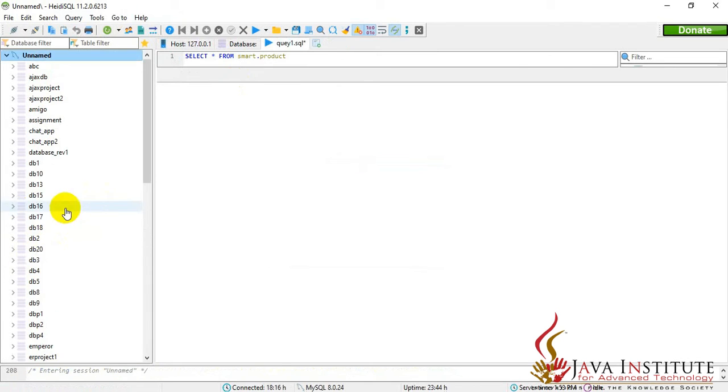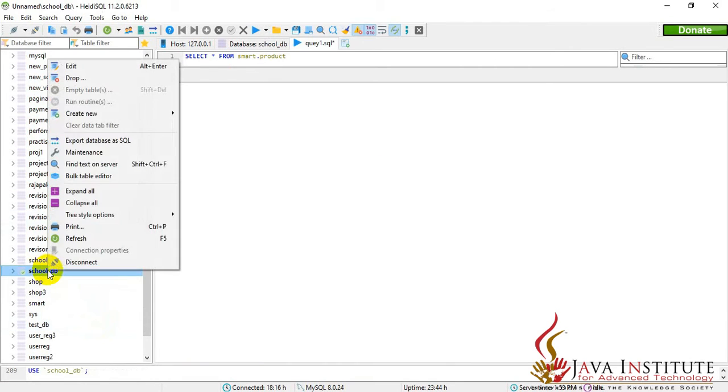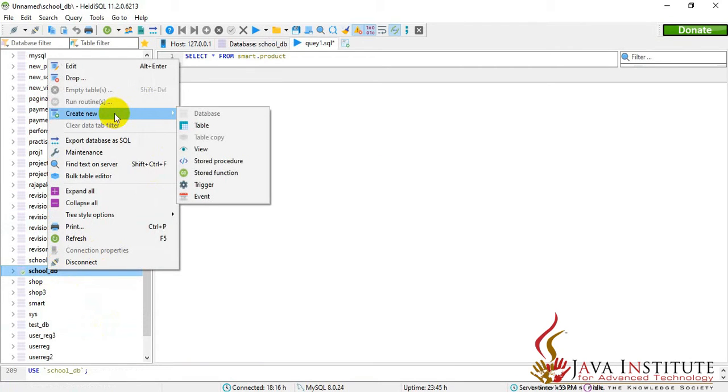This is the database that I have designed. In this database, I'm just going to right click and go to create new. I told you earlier that what we do inside databases is create tables. As we are going to design tables inside the database, I right click on the database, and then go and click create new and design a table inside it.